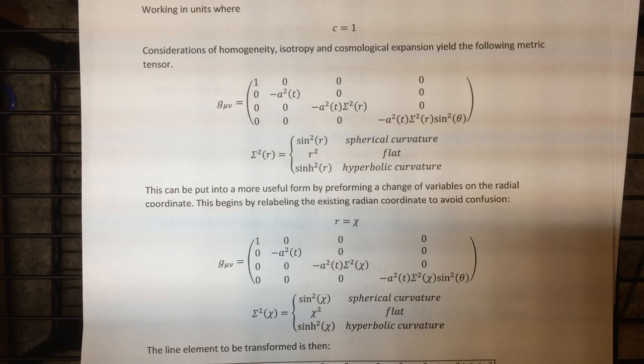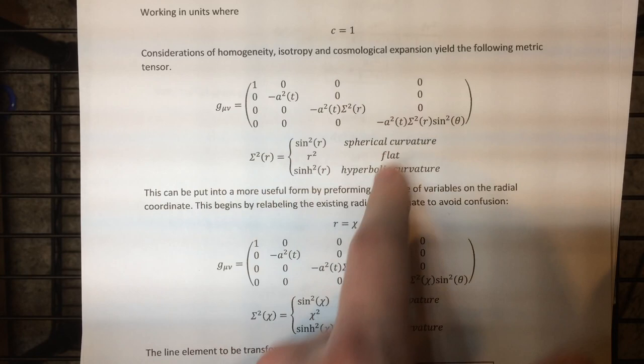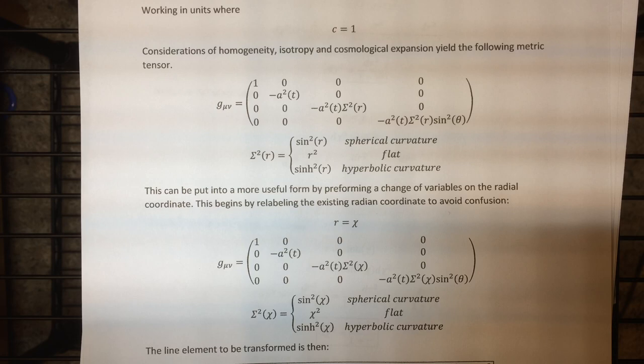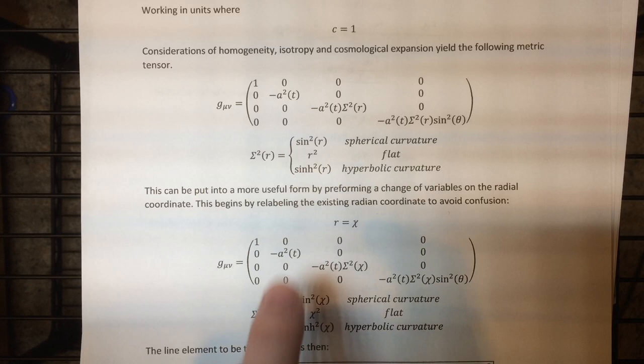So, as per the description I just gave, it is now time to perform the coordinate transformation on the metric. So, starting with the untransformed metric, it's like this, except this actually summarizes three, because there are three potential values for the sigma function, and there's one for spherically curved space, one for flat, and one for hyperbolically curved space. This is standard spherical coordinates, so you probably are not surprised that the correspondence is for the various different types of space. Spatial curvature is specifically that.